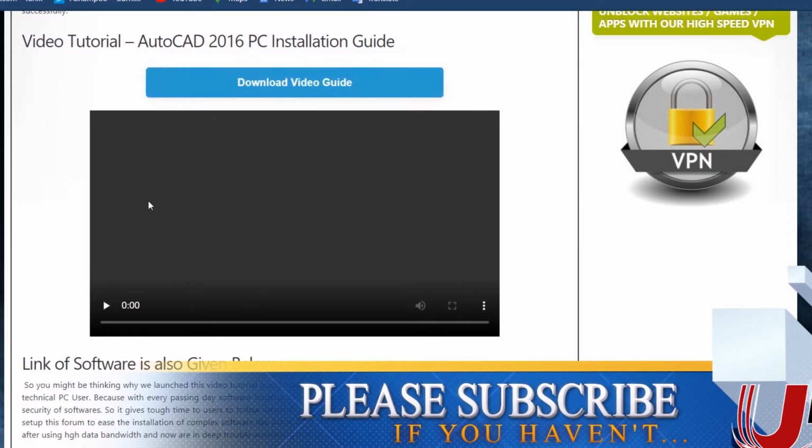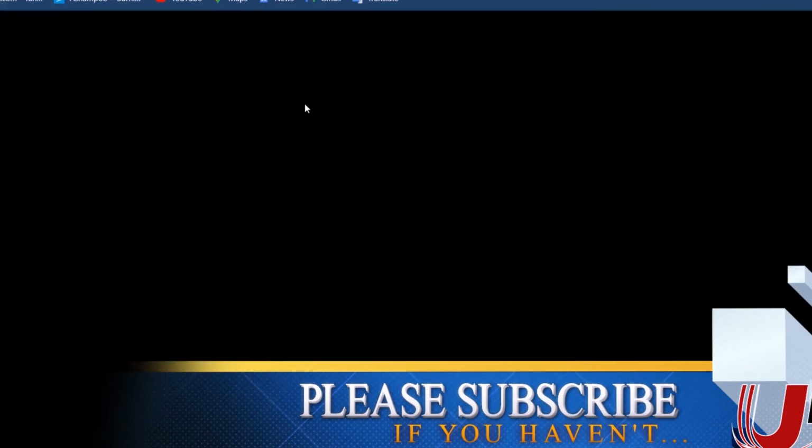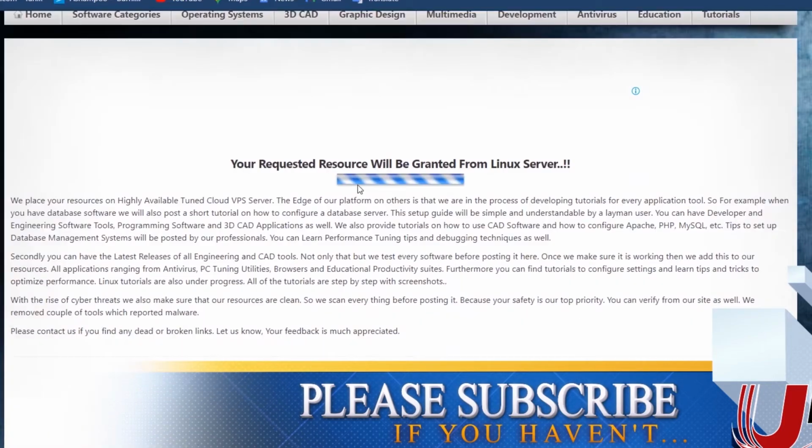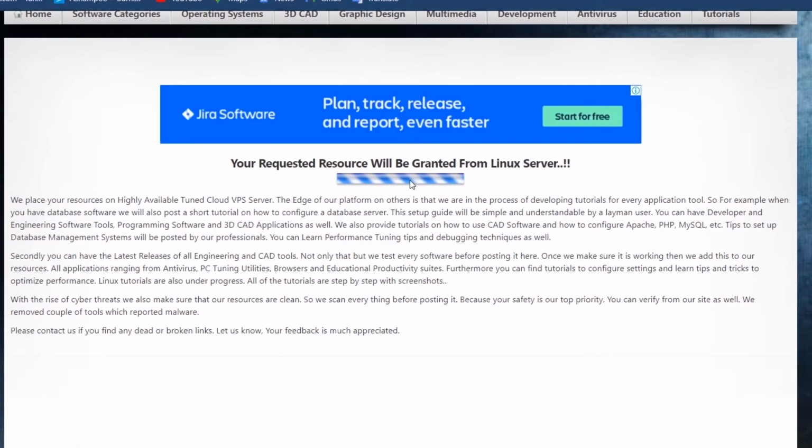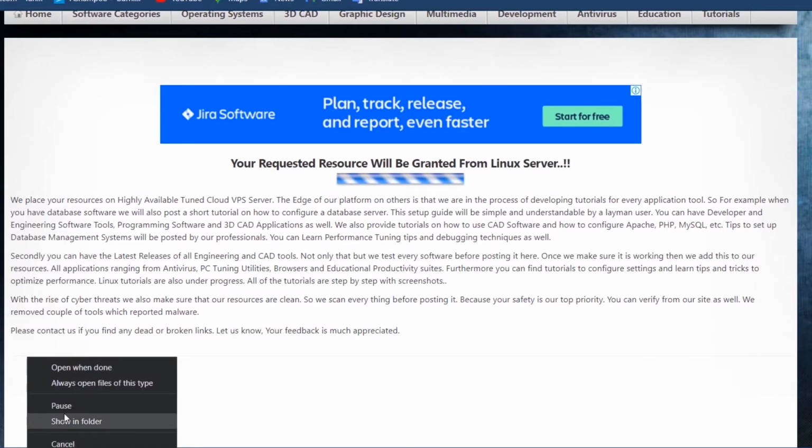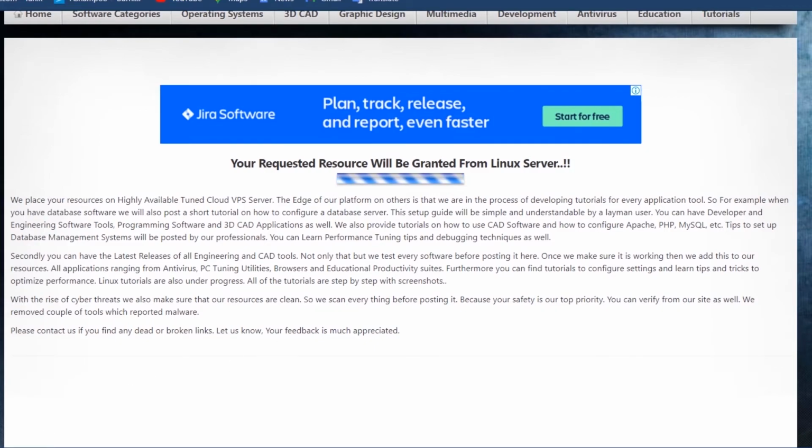To watch it offline, you click on download video guide. You have to wait for a few seconds and then it will start downloading automatically. It will pop up wherever your downloads appear. Mine appear right beneath here. It has started downloading, and for me, I already have the video, so there won't be a need for me to download. So let me pause it and actually cancel it.